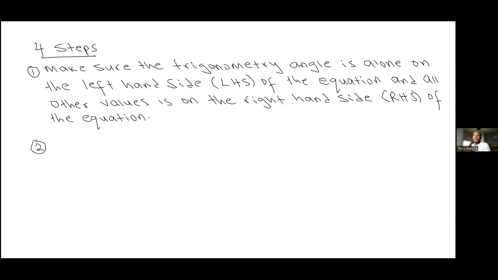But one of the things that you need to keep in mind here is that when you're finding the trig inverse, you need to be sure whether you are working in degrees or in radians, okay? Now, if you're working in degrees, make sure you set your calculator to degrees. If you're working in radians, make sure you set your calculator to radians, okay? Because it's very, very important to keep that in mind. All right, so number two, we're going to find the trigonometry inverse.